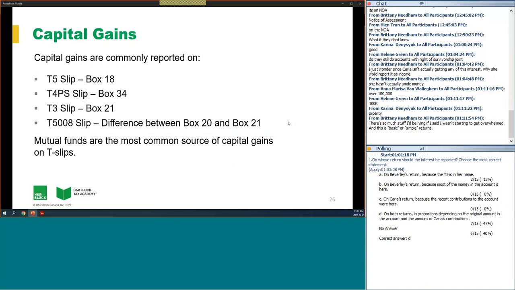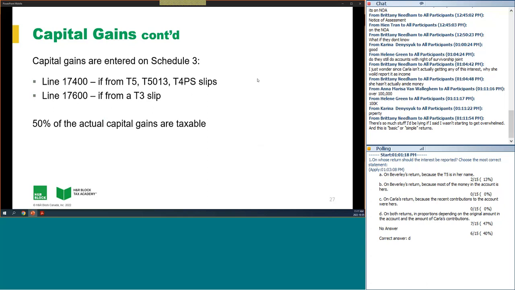Probably not going to do that in this course, again, because we can run into problems if you're buying and selling a lot in a year. But if it's reported on a slip, absolutely put it on your Schedule 3. Don't memorize the box numbers. There's too many box numbers to memorize, and they change. Just read the slip. So the slip itself, you'll have something, and you'll be, what does that box mean? And right next to the box number, it'll say capital gains. Is this capital gains? Schedule 3. All right, you enter them on those 2 lines, and 50% is taxable. Nice and easy.